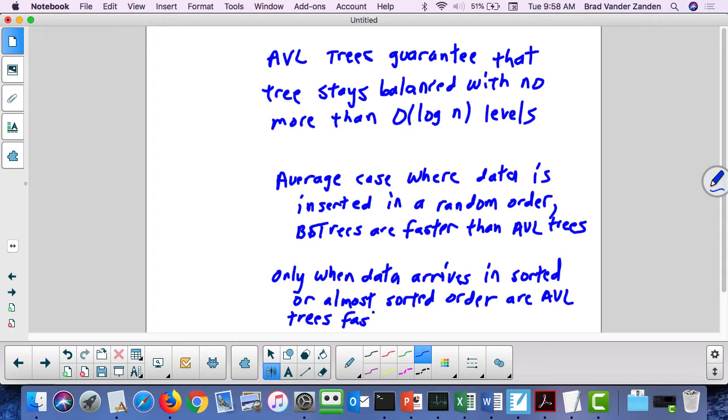So again, we don't want you just blindly saying, oh, we'll always use a balanced tree like AVL trees.